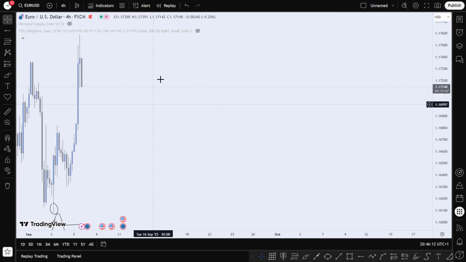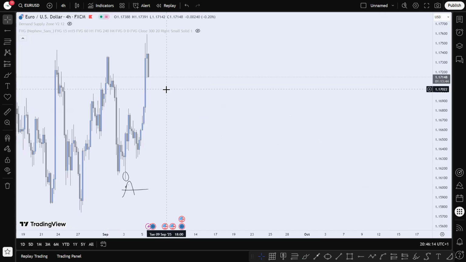So what that means is that if one pip is 30 cents, two pips will be 60, three pips will be 90. Four pips now will be 120 cents, which is also $1.20. And then the math continues. So if we capture the same 91 pips using 0.03, what will we be making? Three times what we made using 0.01.